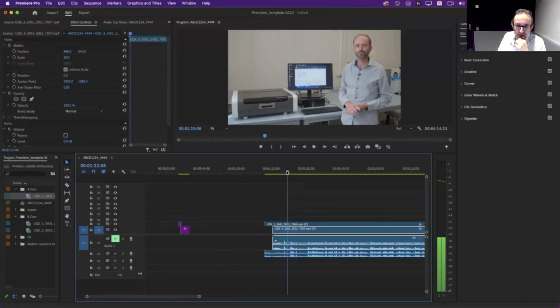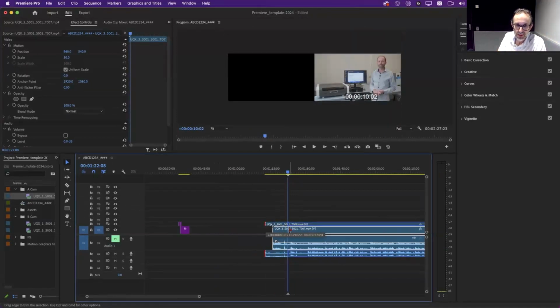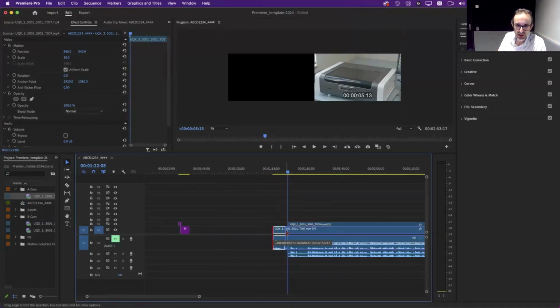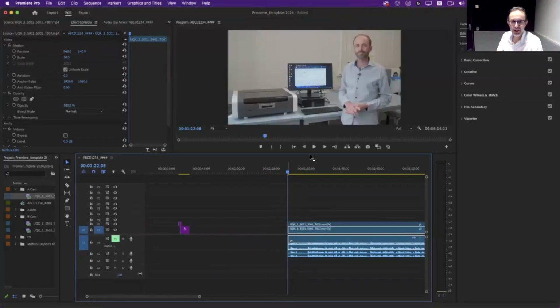And so I know he starts around about there. So what I can do is use my little playhead as a guide and say, all right, the video starts about there, move my cursor, and you'll see I can just cut them in and it sticks to the line, which is really good. And then I can play the video.